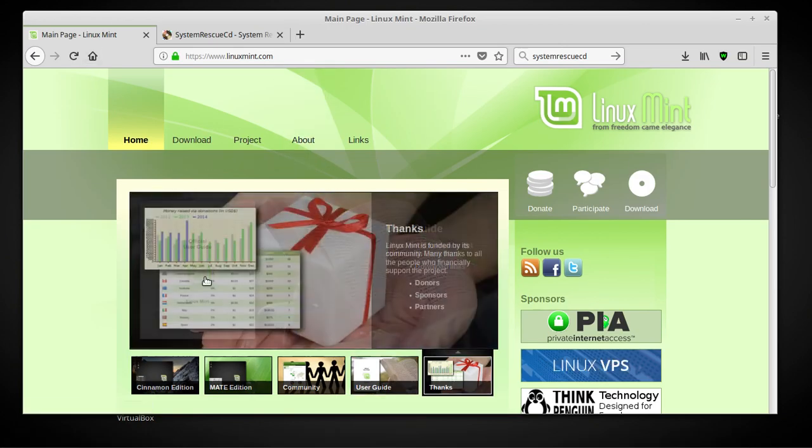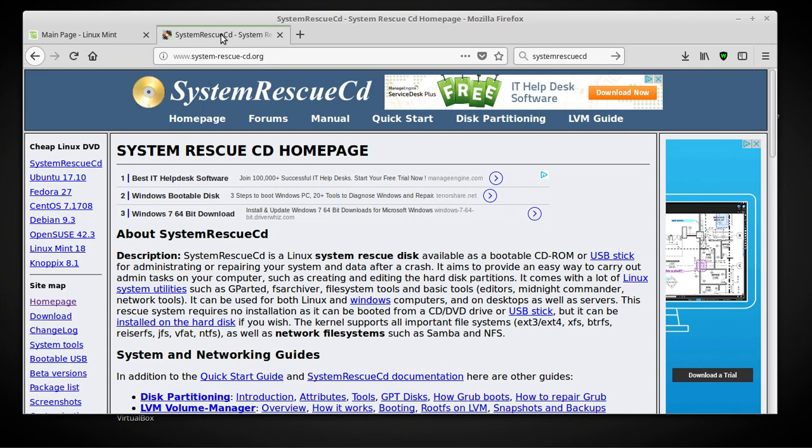Get it right here. Or you can get a System Rescue CD. Basically the same thing. System Rescue CD is a Linux operating system, and you can boot in and do the same things that you do with normal Linux. So you might want to just get a System Rescue CD because it already has the tools installed that you're going to need. All kinds of tools, and you can use it for all kinds of things.